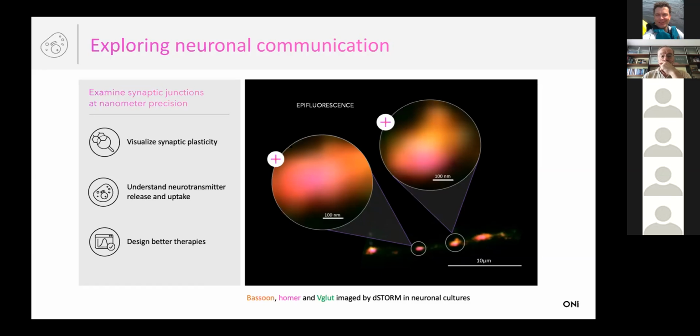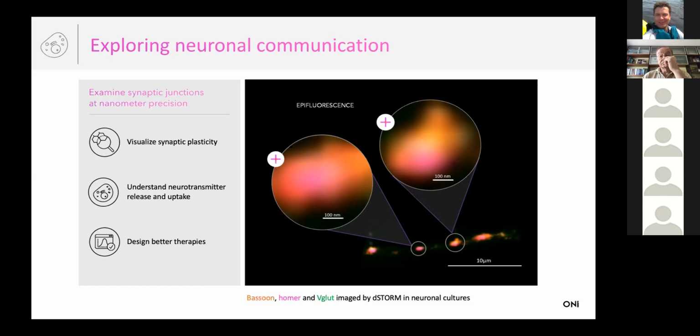Now, synapses have been identified as key regulators of neuronal disease onsets, and primary neurons in particular lie well below the diffraction limit. And there's been no ability to really examine their pre and post synapses within the synaptic cleft unless you turn to imaging these using electron microscopy. Whilst electron microscopy can go down to a resolution of 0.5 nanometers, it doesn't really allow you to look at the specific biomarkers. And therefore, electron microscopy images can be quite challenging to analyze.